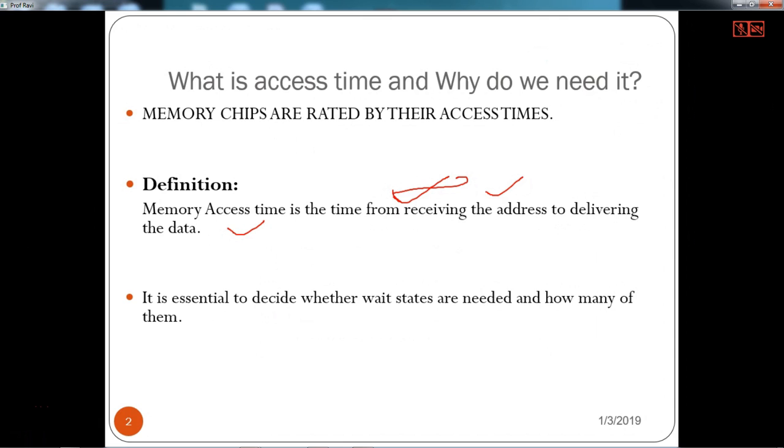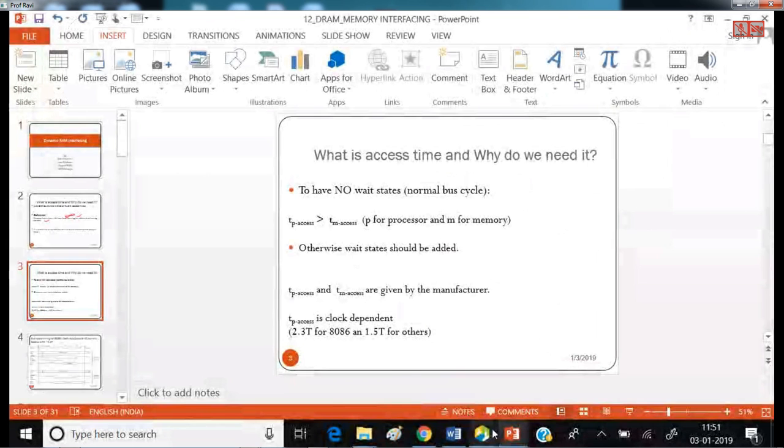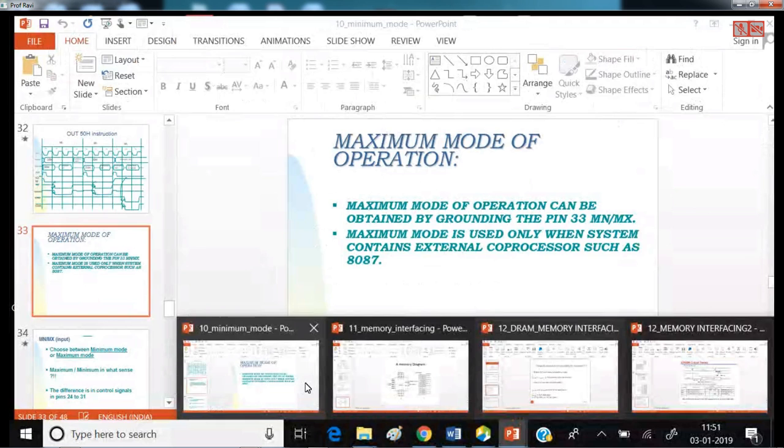Now the processor is very fast. It can access data very fast, but memory is very slow. So the processor has to wait until it can perform the reading operation. How many wait cycles need to be introduced by the processor? Once the data is available on the data bus, it can fetch the data. But as memory is a low performing device, we need to add wait cycles into the memory read operation. This is what we have seen in the minimum mode of operation.